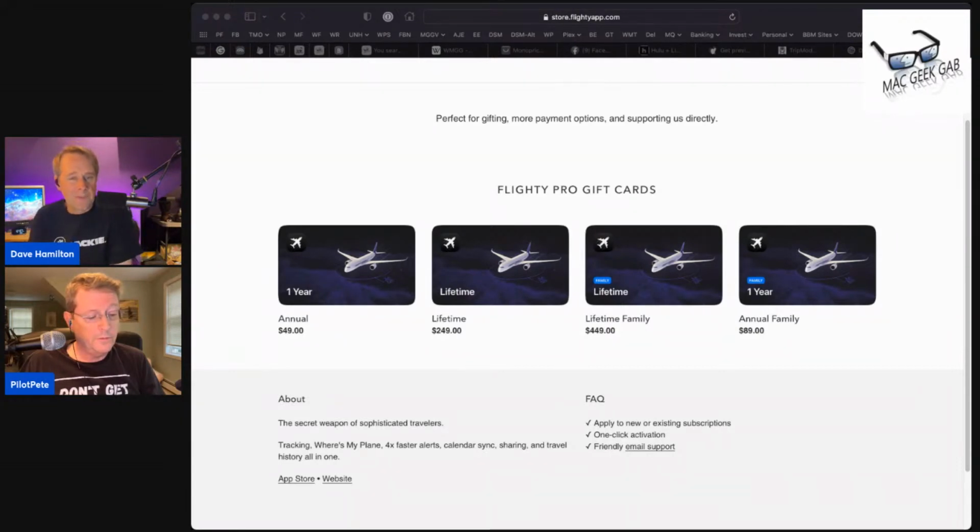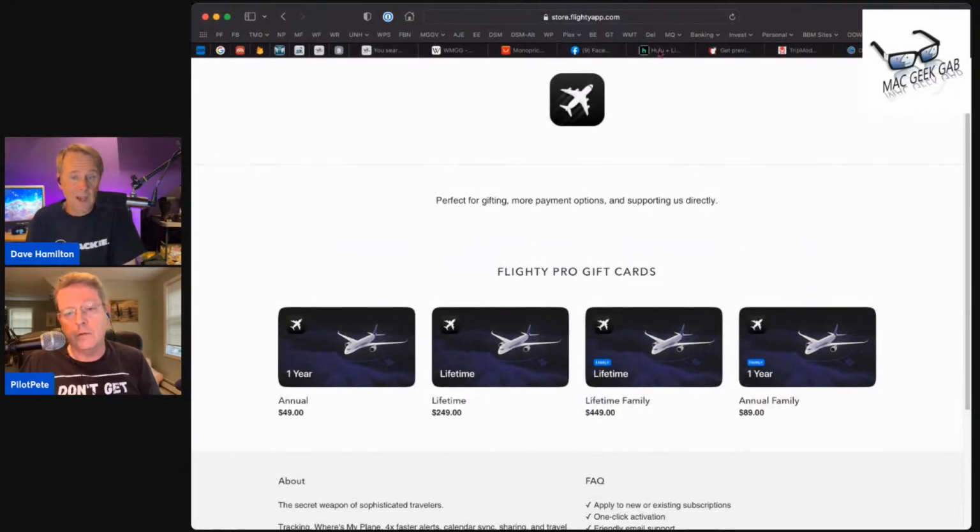Then you can be part of other people's TripIt. I'll call it the family. You can put a share group, right? Not TripIt share group, the Flighty share group, where you can just automatically share your flights with other people. So you don't have to say, oh yeah, by the way, here's my flight for today. You can just say, me and these 4 other people, we're just going to share our flight data together or whatever it is. So that's very cool.